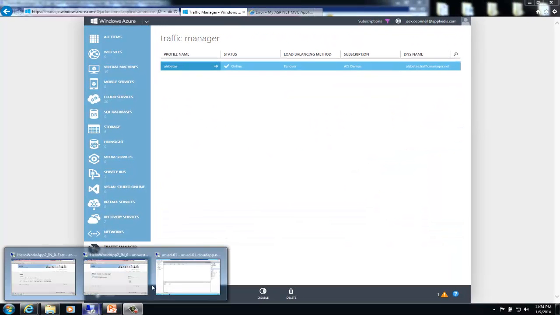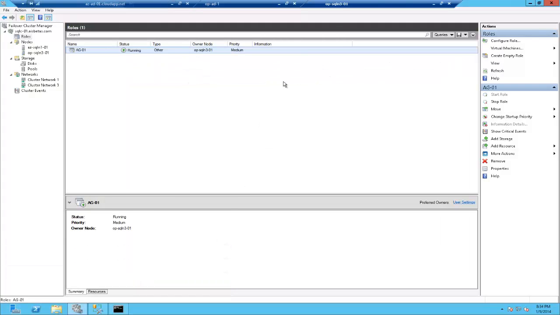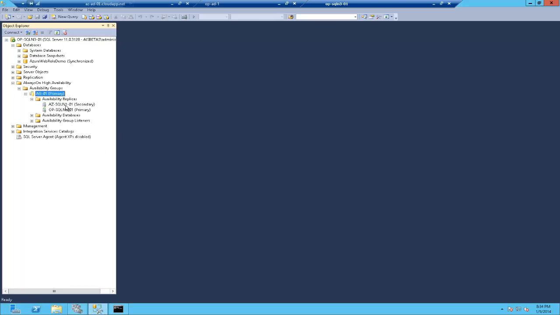I'm going to go ahead and log on to our on-prem SQL box, which is right here. You can see I'm in the cluster manager, and still, as we discussed, the on-prem server is the primary, and therefore our West Coast web role has the writable data, and our East Coast web role has the read-only copy of the data. So in SQL, again, it's showing everything the same way, it's consistent.